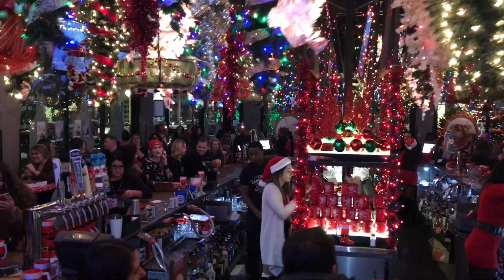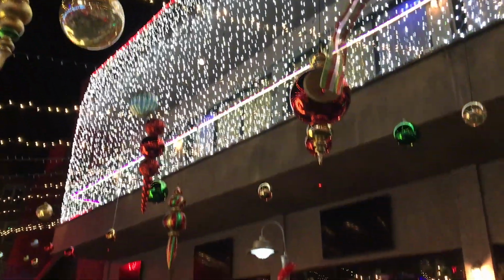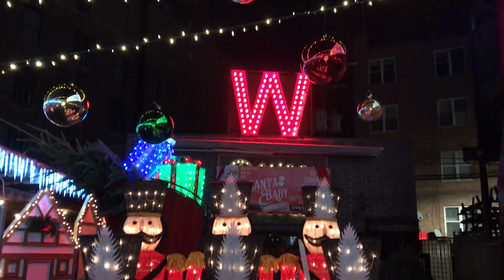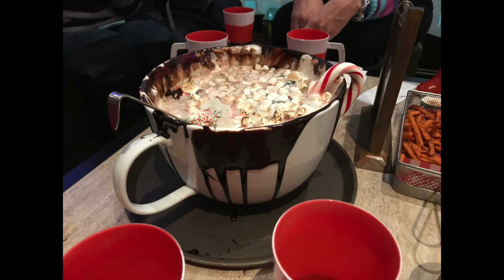Even though it's a bar, it's actually pretty family friendly, and if you're over the age of 21, there's also really fun holiday themed drinks, including a giant cup of boozy hot cocoa. Family sized hot cocoa, but not so much family friendly on that. So obviously we didn't order that because it serves like 8 people with a side of gut rot, but it could be yours for the nominal price of $55.